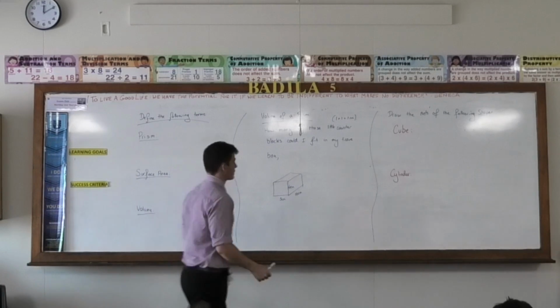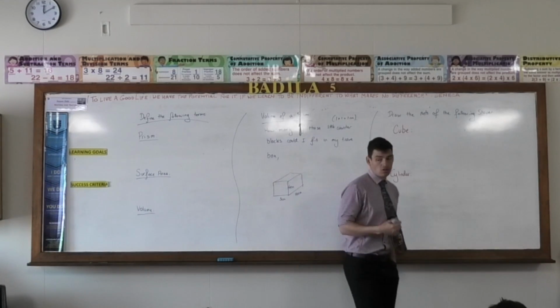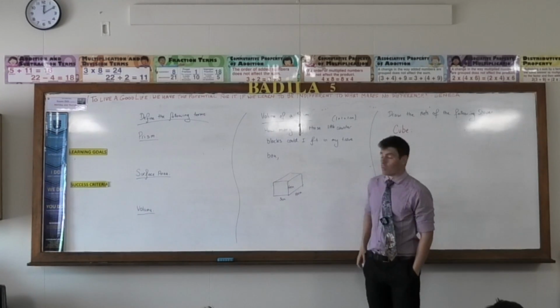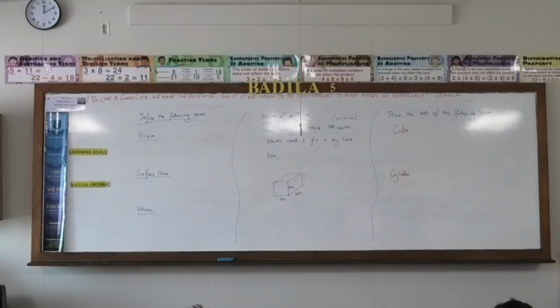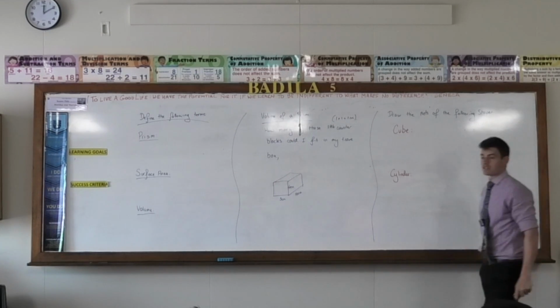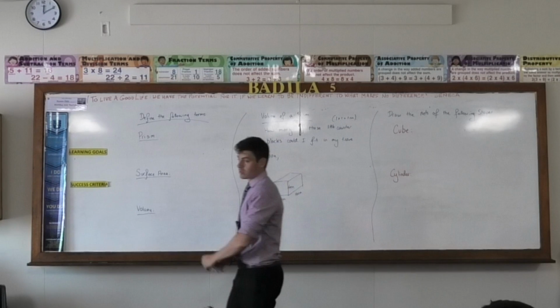Volume, and then we'll talk about surface area afterwards. But the first thing we need to do is go through and identify what a prism is, because when I asked yesterday, some people thought they understood what a prism was until that was challenged a little bit. So what do we think a prism is? Thanks, Harry. What do you think a prism is?